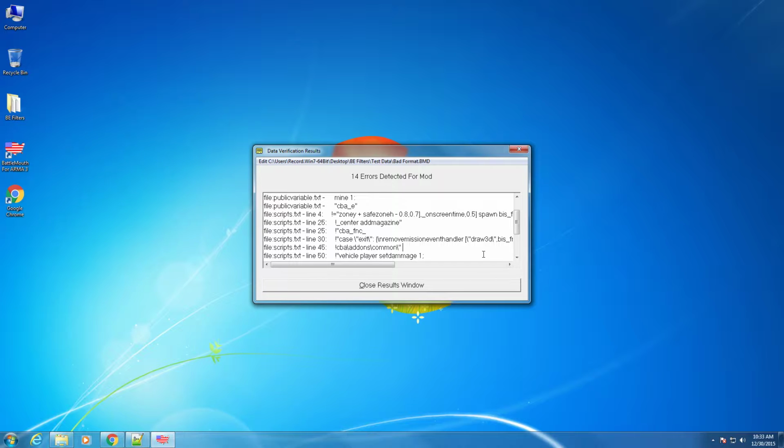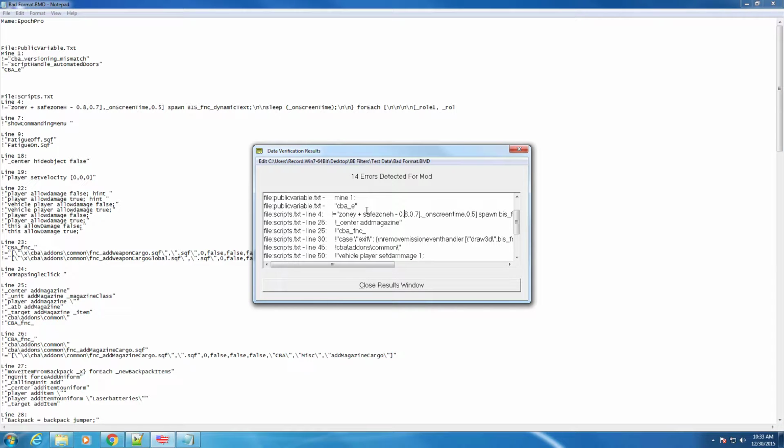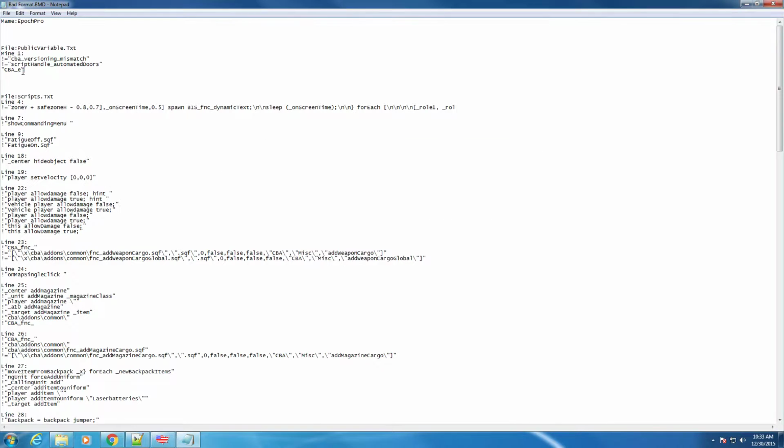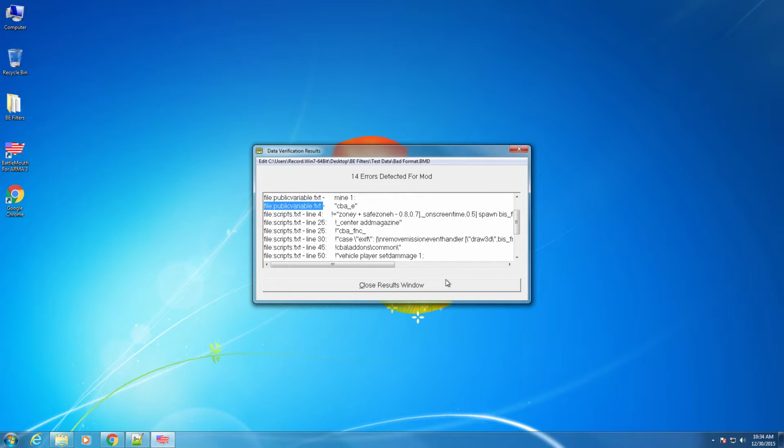This one has no quotation mark at the beginning, but if you notice here at the top we have edit. Now if I click edit, this actually opens up the file in Notepad right away for you, and if we bring this up, we can show in public variable file line the file public variable. There is file public variable CBA, and there it is right there. There is no exclamation point, so it does document what's going on. It allows you to bring this up to correct it at the same time. So we'll just close that out.